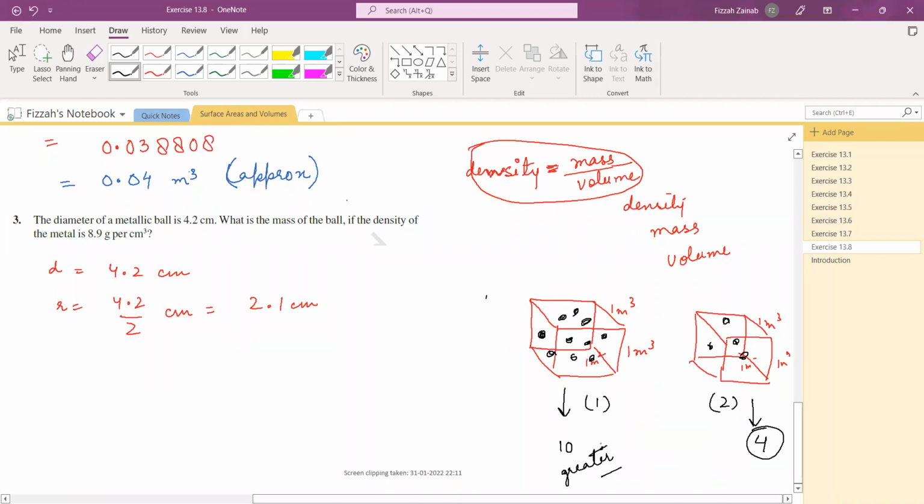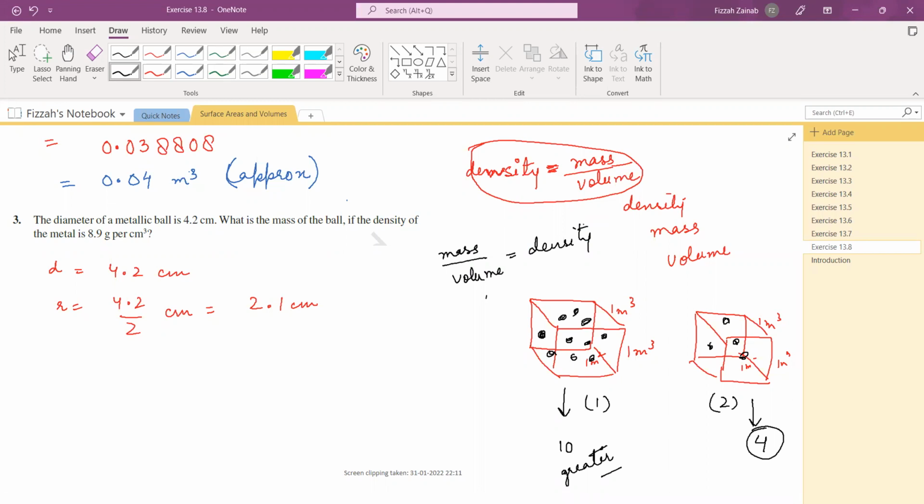Yes, Mridula? Yes, ma'am. So the formula says basically how much mass there is inside a fixed volume. So that defines its density. Now is this clear? Do you understand it? Yes, ma'am. So in a certain volume, if you have more mass, that means it has more density. If you have less mass in the same volume, it has less density. So this formula is used in this question, and that is why I explained it a little bit.